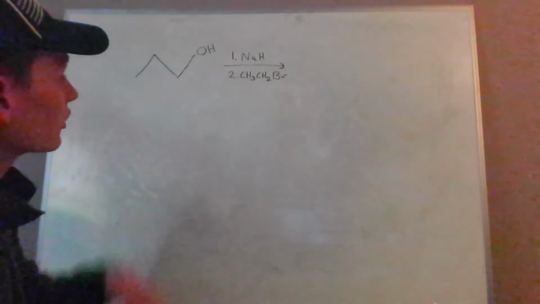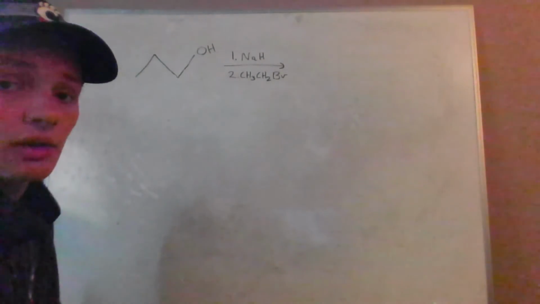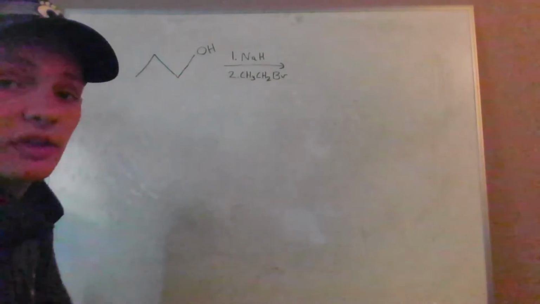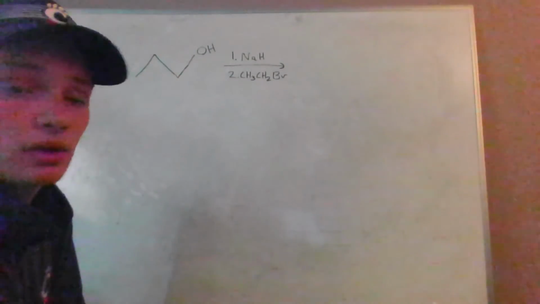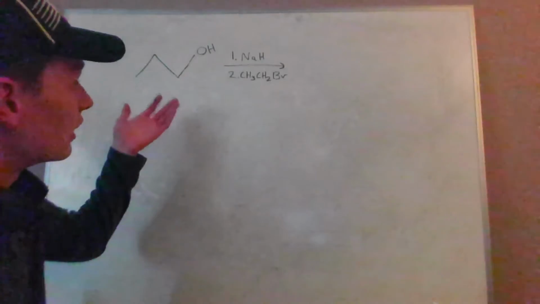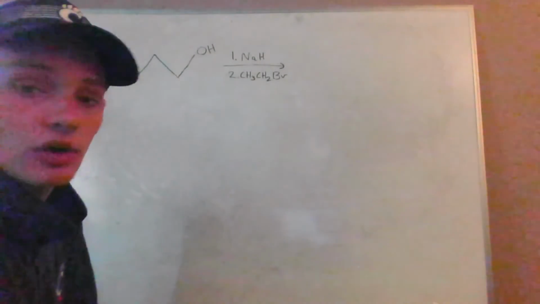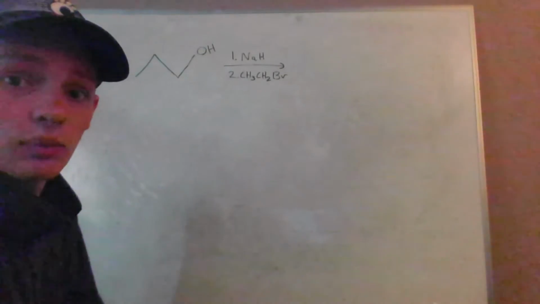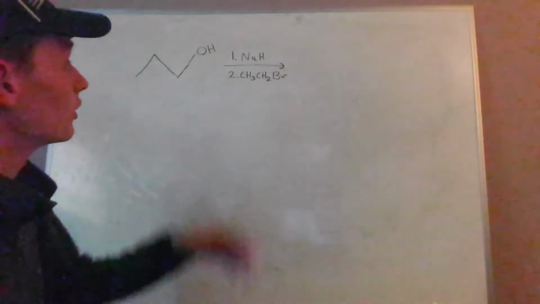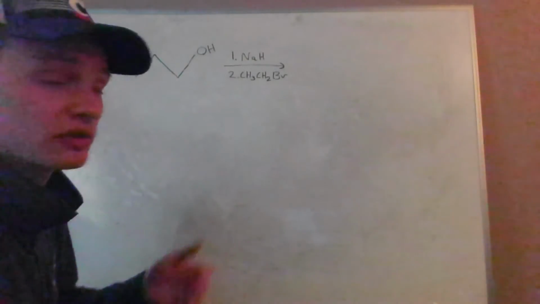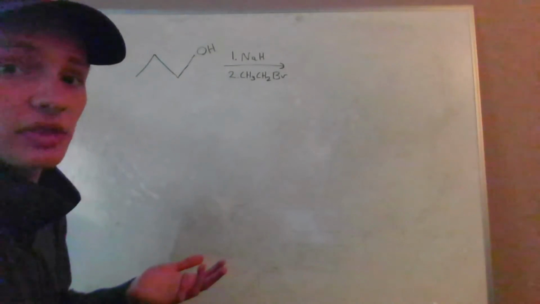As you can see, we have our starting material, and obviously it's an alcohol. But when you look at this, hopefully there's something that screams out at you. What you hopefully recognize is that OH is a terrible leaving group. So we have to look at our reagents to see what is going to happen here. So we are reacting this starting material with sodium hydride first. So let's see what we can do with that.